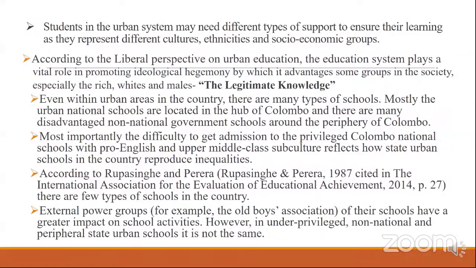Moving to the conclusion, most importantly, students in urban schools may also need different types of support to ensure their learning, as they represent different cultures, ethnicities, and socio-economic groups, or else they would experience inequality within the education system owing to their social classes, subcultures, and ways of life.